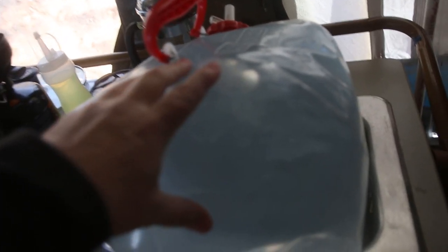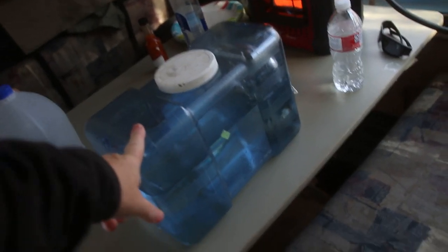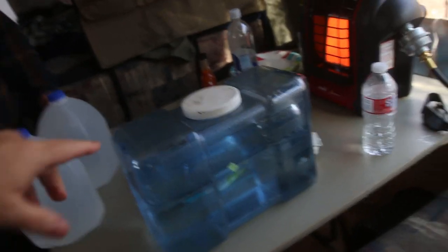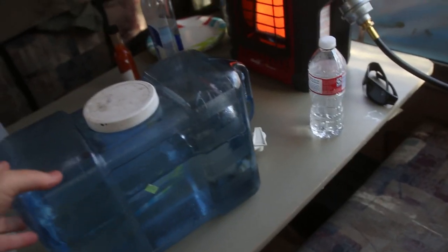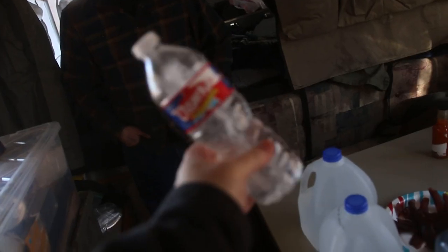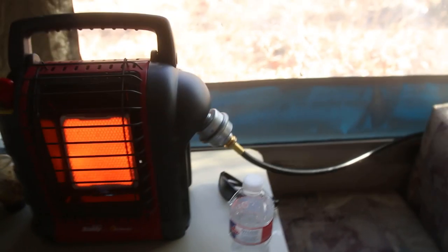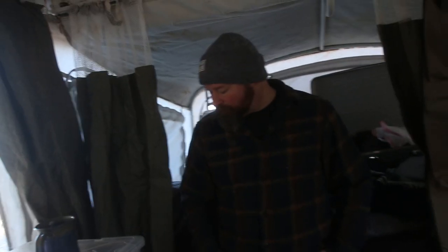We brought it inside and put it in the sink hoping that it would thaw out. This jug, we've had it in here most of the morning. It started to thaw, but it's frozen so much that the nozzle doesn't work. I had 2 gallons of water that I brought in my car. Both of those are frozen. Now, this was in the refrigerator overnight, and my water bottle is frozen. I've got a case of these in the back of my car, and they are completely frozen. Jeremiah's water bottle is frozen. Everything's frozen. Everything is frozen.